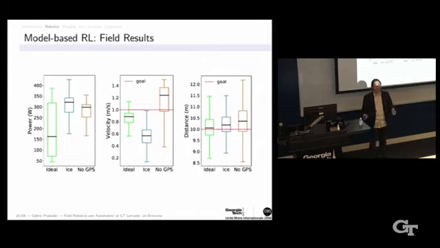We also make the robot start at very weird places. I'll go through these three graphs that are measured on the real system. The task is to follow the shore at one meter per second at 10 meters from the shore. On green, it's the ideal deployment. So you train Dreamer, deploy it on the system, and let it run. You see that the task, even though learned in simulation, is done fairly well. When we add the ice, distance control is still doing fairly well. When we remove any notion of knowledge of velocity, that becomes a bit harder. Systems tend to overshoot the distance and the velocity, but it's doing okay.